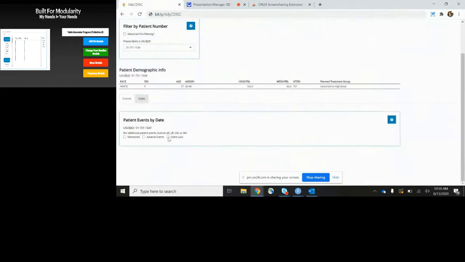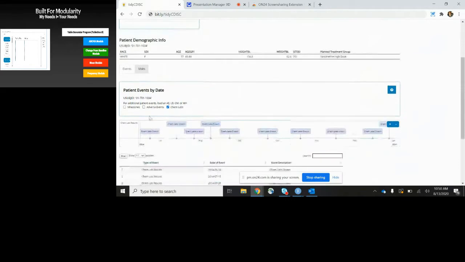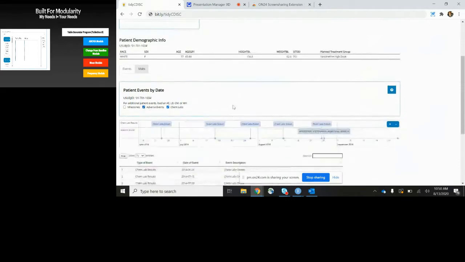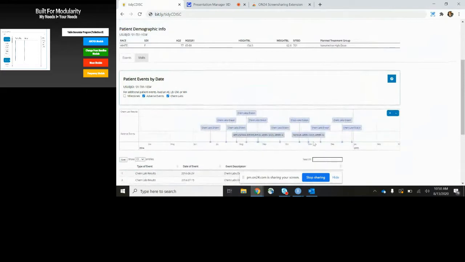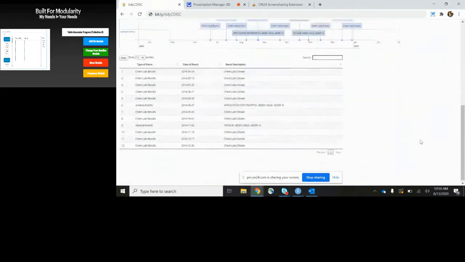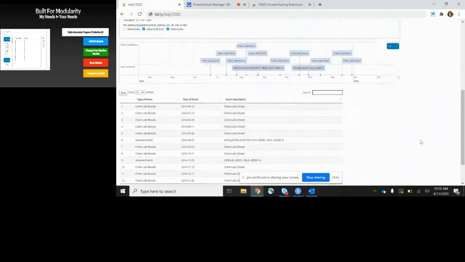So if we click on the events we'd like to plot on the timeline, here I've plotted chem labs, and I'll plot adverse events. This is an interactive timeline that you can zoom in and out, with time on the x-axis, and see these events over time. And just as another way of displaying the data, we also have it as a table here.